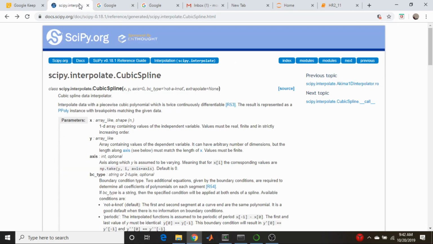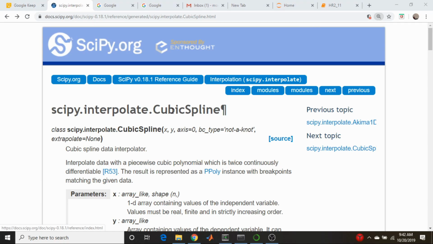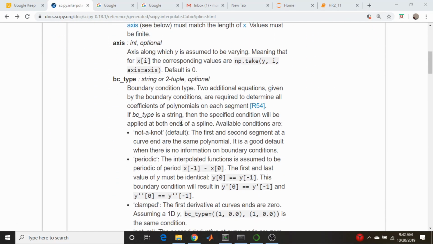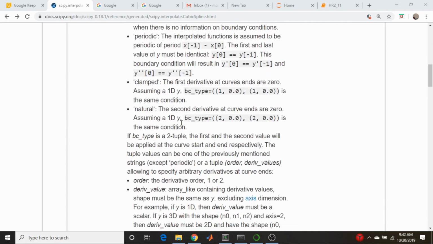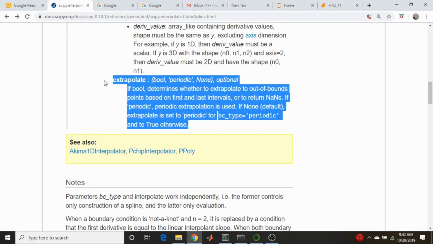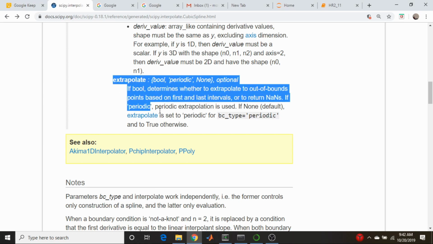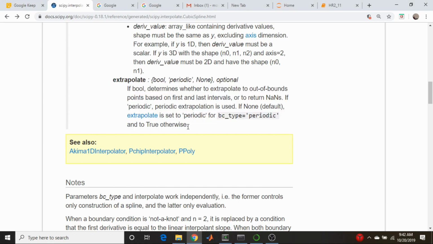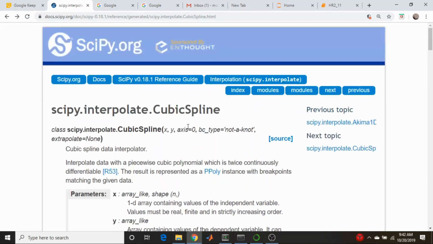I have over here in this tab the documentation for the cubic spline interpolation routine, and you could set what happens when you're out of bounds. So you can set whether to extrapolate or not, and you have to be careful with this and read through the documentation to figure out exactly how it's doing that. But because we're only extrapolating, if you look at our data, the lowest valued point is like 0.00005 or something, which is close to 0. So we're not doing a big extrapolation, so we can just get away with kind of being sloppy here.